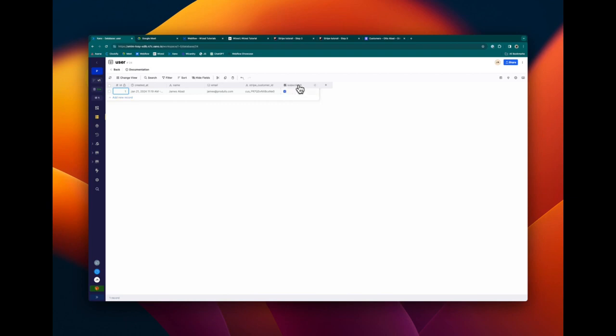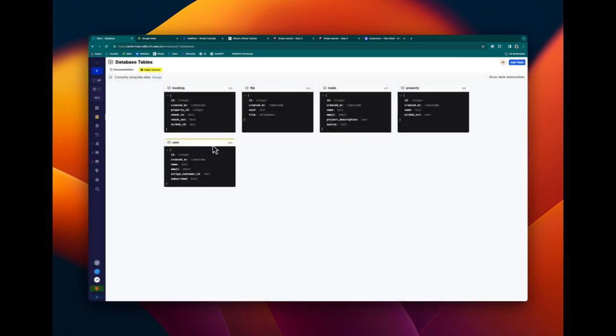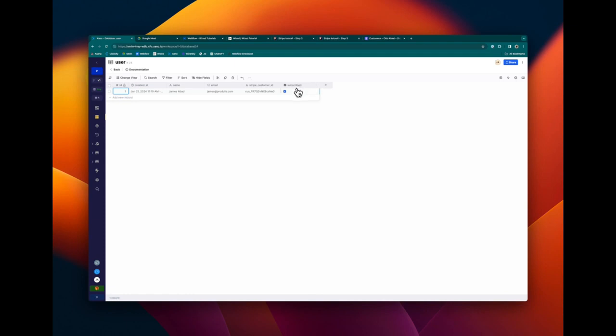Like this could be an enum, and we can have multiple types of subscriptions. We can even have a table here called subscriptions or plans. We can as well reference those plans, and those plans can have multiple different logic. And there's different ways to set this up. I'm just showing you a really extremely basic example of a subscription.